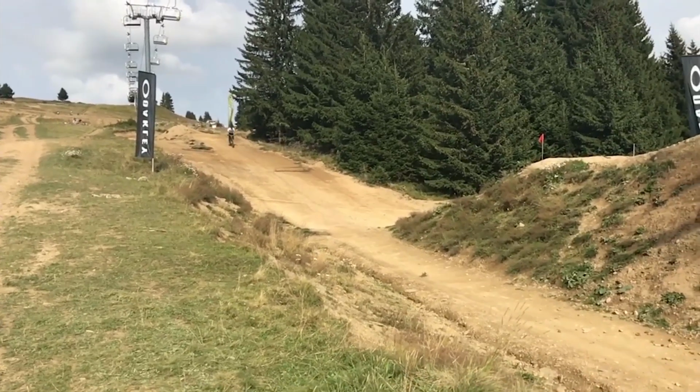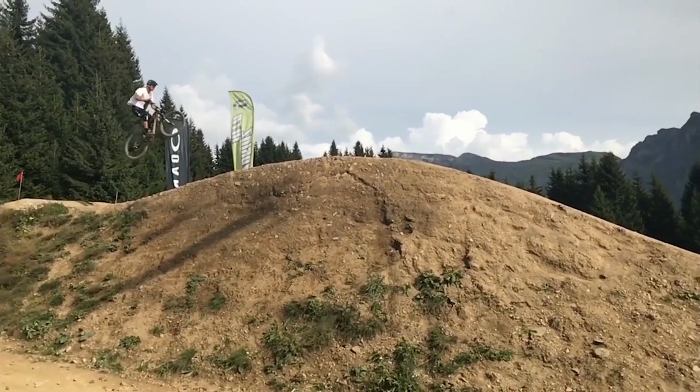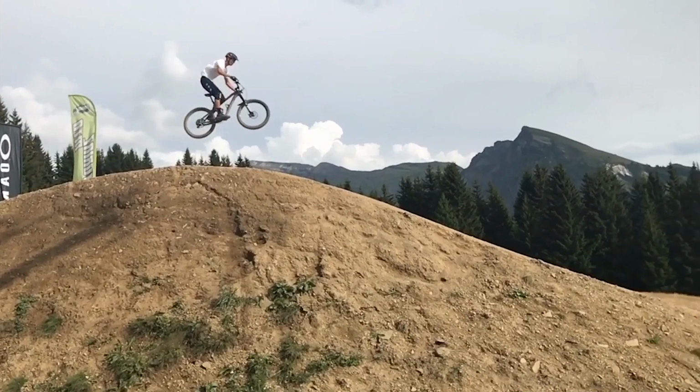Okay, so now it's time for Correct Me If You're Wrong. We've got a really good one here from Andreas Schmidt from Switzerland. It looks like it's in Morzine to me. I think you might know this. I've ridden this jump. Want some advice on getting more airtime, jumping higher? He's doing it pretty well. It's a big old jump, this one. It is a big jump. I've seen people crash on this jump as well. Yeah, it's right under the chairlift.